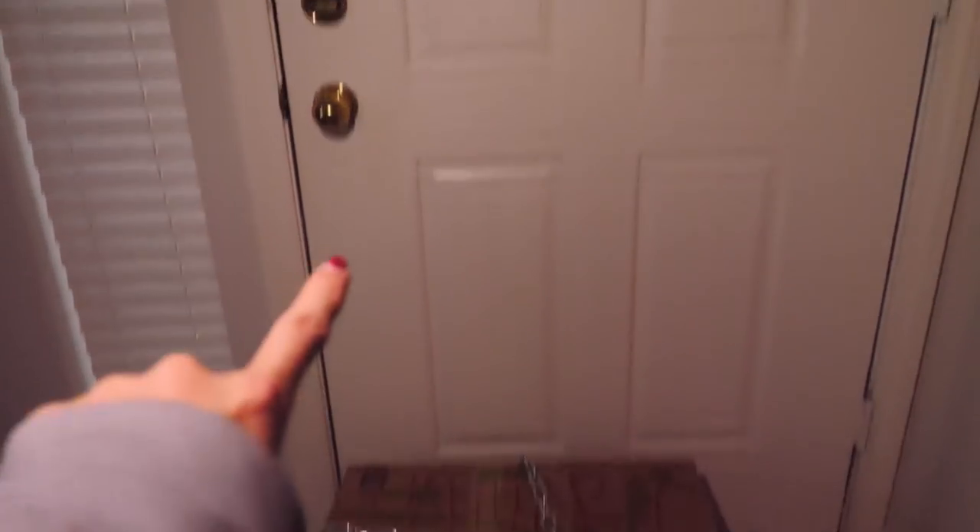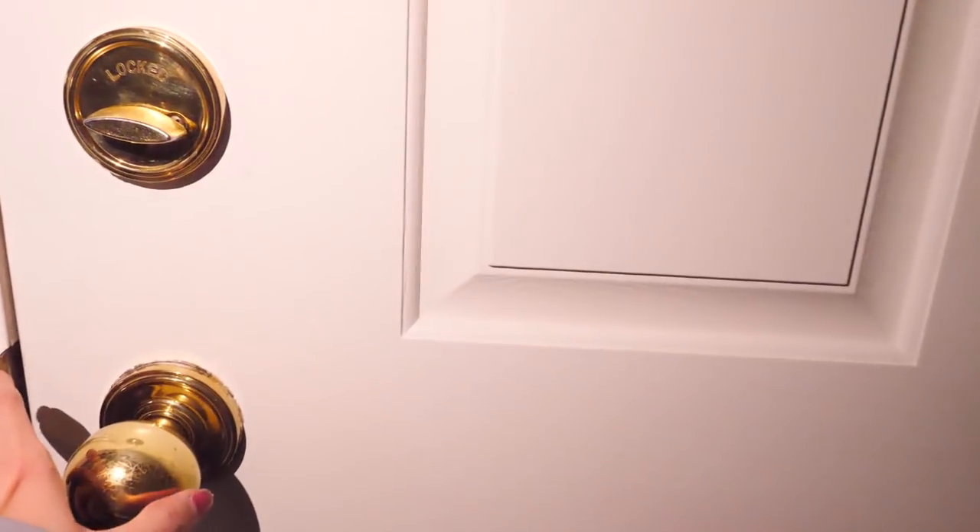Chad and Daniel are not home right now. Let's go to the front door and make sure it's locked. Chad? Daniel? Are you guys home? Oh my gosh — why is this box here now? Hold on, I'm gonna just check here. Doesn't look like there's anyone there. That's still locked. This box has moved so many times. Chad and Daniel aren't home, I'm here by myself, the front door has always been locked, the back door is locked. Things are getting really weird here — let's go back and see what else is on the film.